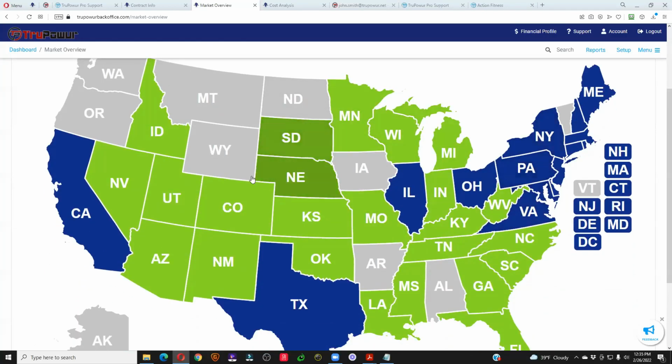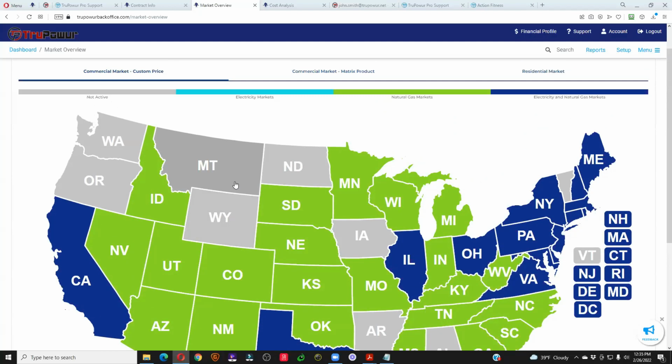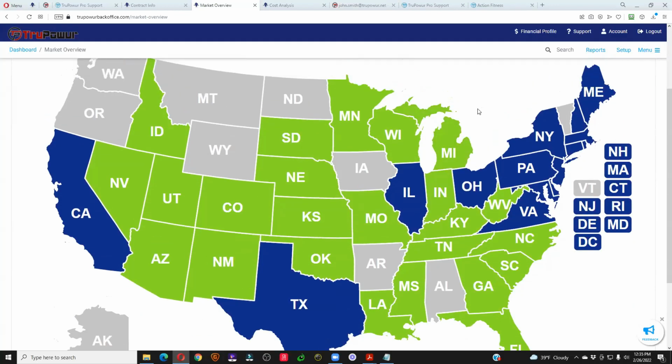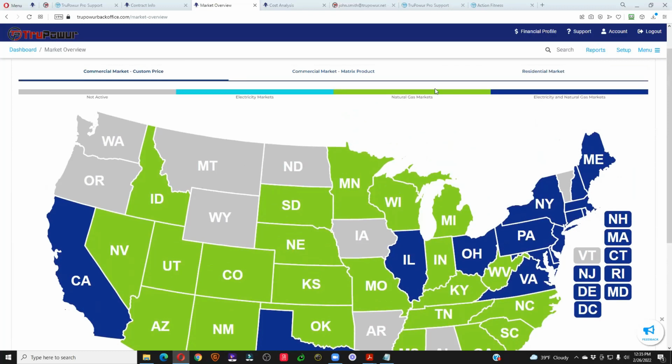So these are all of the states, green being natural gas, the blue being electric and natural gas. These are the states that you can or must do custom pricing. Now, some states are going to have matrix pricing. Some states are going to have only custom pricing. So what's the difference?